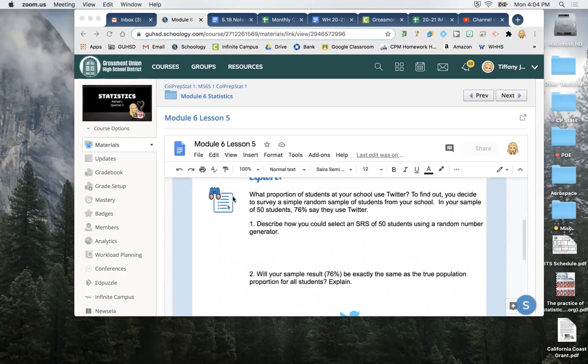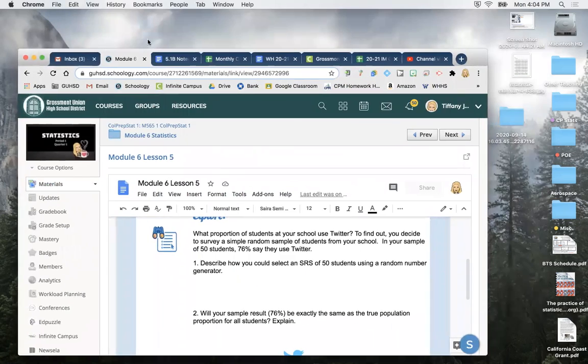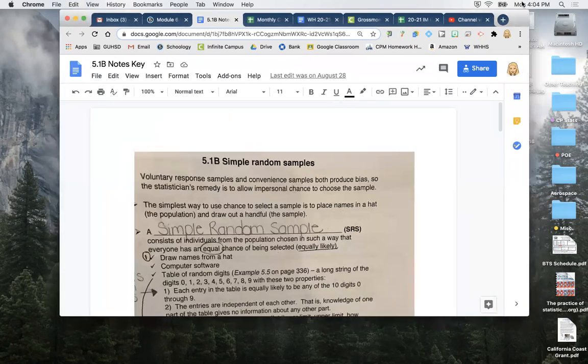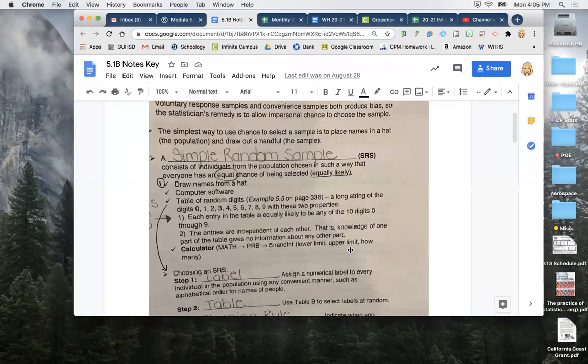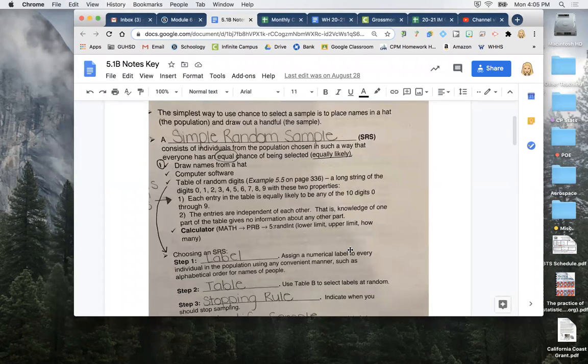Before I do that, I'm going to go ahead and click onto the notes. And let's talk about a couple things that we see within the notes, and I'm going to use that basically to guide what I'm doing. So what we're going to do today is set up a simple random sample. We're going to find out that these SRSs, as I will call them moving forward, simple random samples, mean that every single individual in a population has an equal chance of being selected.